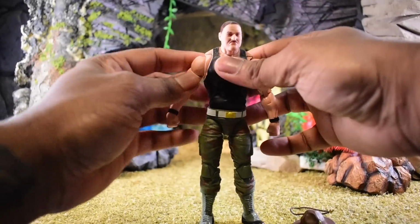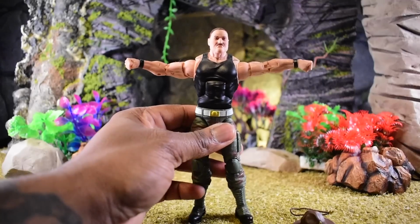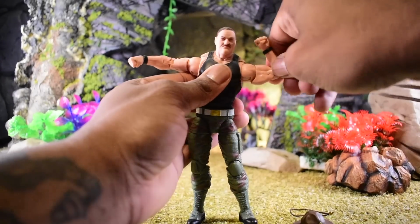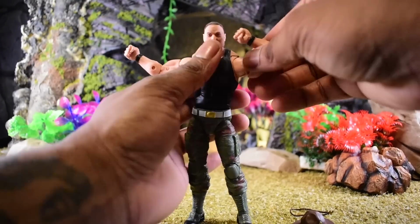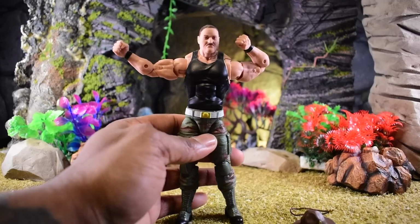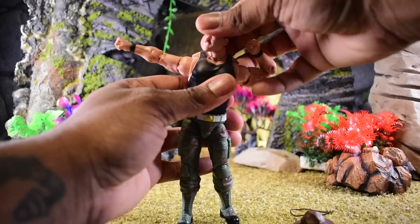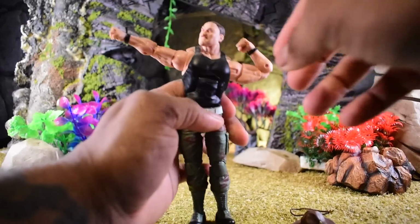I love the tank top. I wish it was pinless too, but totally fine and happy with that. We can hit our T-pose with no problem. We have an arm and bicep swivel. We are highly posable, double jointed. We have our butterfly joint, which because of the way the torso is designed, you can't get fully in and out, but it is good enough for what you want to do. So when you want to flex, you can indeed flex very nicely. That's actually a bad flex, but there we go. This looks a lot better.